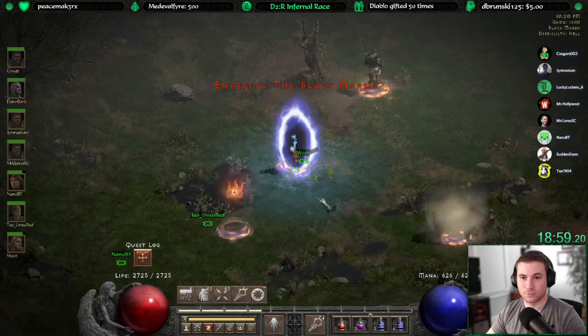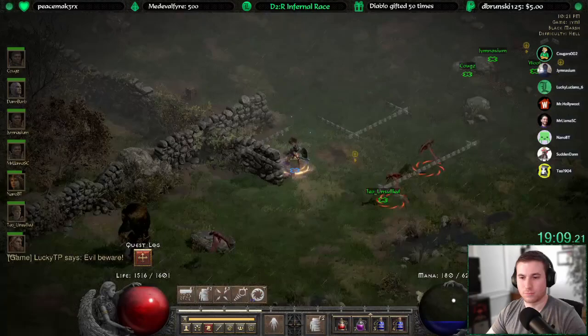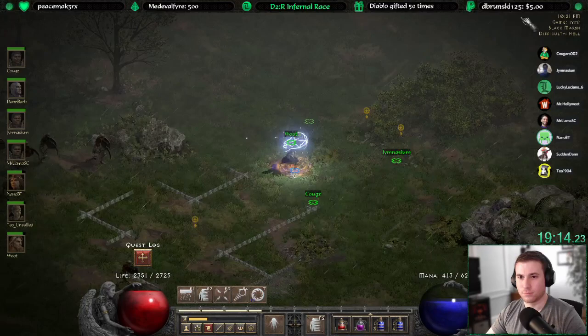Where was that on you, Teo? Not on this side. No, the tower was like far right side. Who's copied the tower? Okay. Nano has the Black Marsh waypoint. Do you want to do that tower? Yeah, sure. I'm in. Okay.